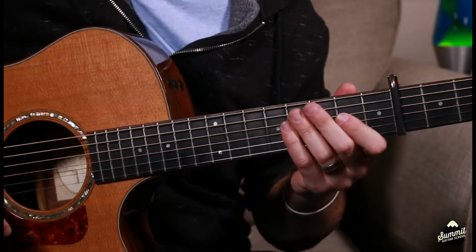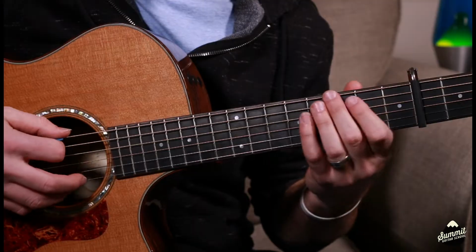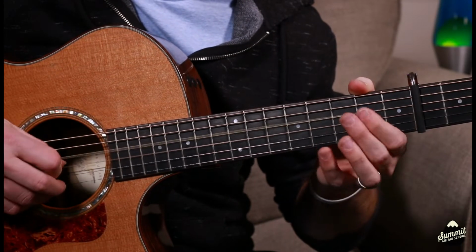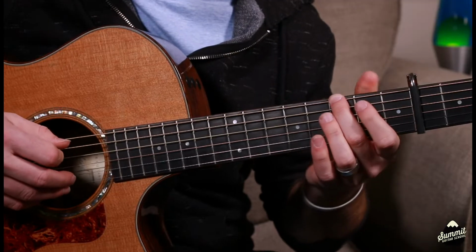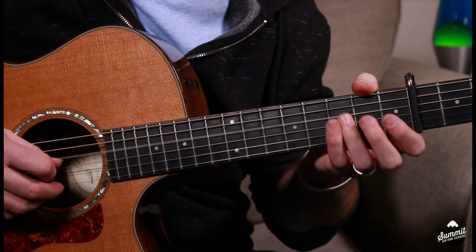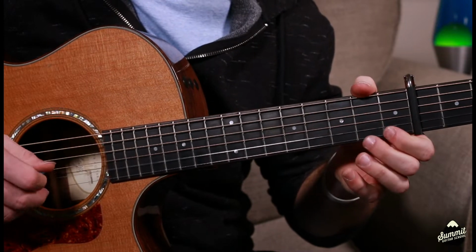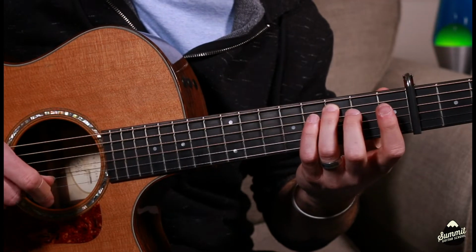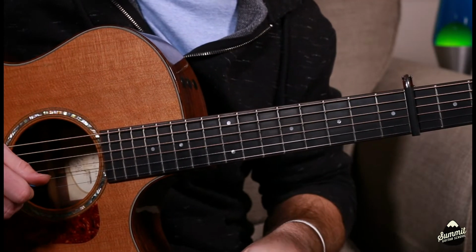Let's get started. So let's talk about the riff, which is what everybody's really wanting to learn here. It does it again, and then it goes to riff B. We'll call that first one riff A. And it'll do that 2 times. It'll cycle through that through all the verses as well as the intro. So let's break this down note for note.